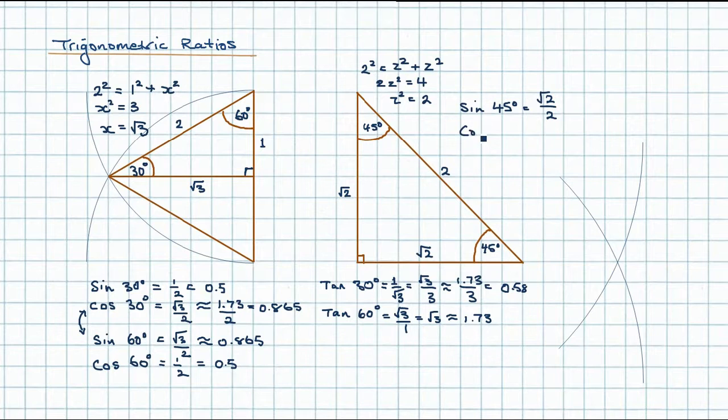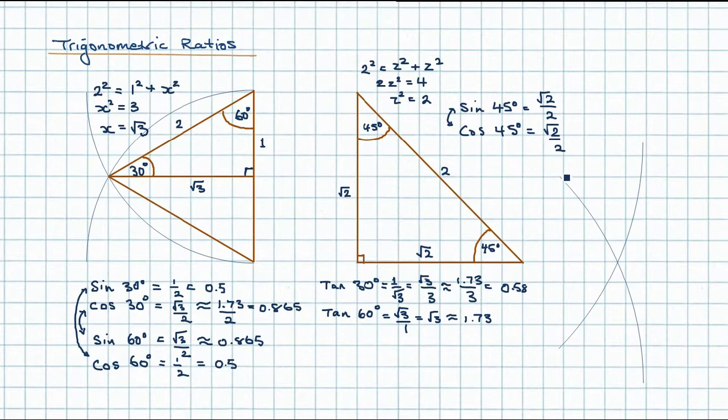What about the cosine, the complementary sine of 45 degrees? Well, we've now got the adjacent over the hypotenuse, but in this case the adjacent is the same as the opposite. So the cosine of 45 degrees is also root 2 over 2, which means, just as we found here that the cosine of 30 equaled the sine of 60, and in fact that the sine of 30 was equal to the cosine of 60, we've got a similar pairing here. The sine of 45 degrees is equal to the cosine of 45 degrees.